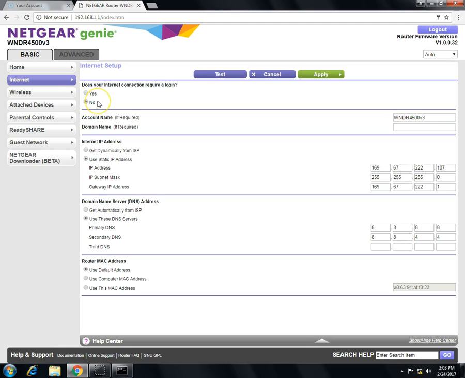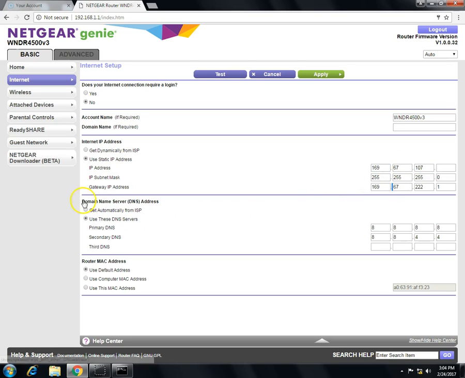Now, from here, if I am not going to be set up for PPPoE, if I'm going to be set up for like DHCP or static IP, I can choose that option here. So if I have get dynamically, as we know, dynamic is another word for changing, and automatic, so this is a dynamically obtained or automatically obtained IP address. This is DHCP right here. Or if I set up a manual non-changing IP address, I click on use static IP address. I'm going to use the DTs to figure out what I need to set that to, or possibly if I can't figure that out, ask a supervisor, right? And then from here, the DTs will show you, you put in the numbers, and you're good to go.